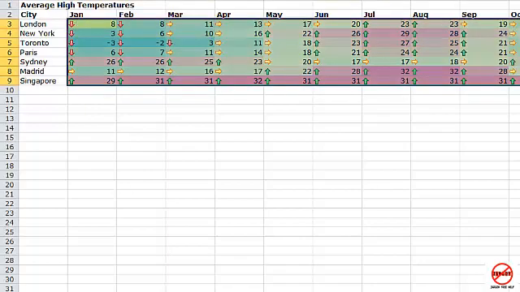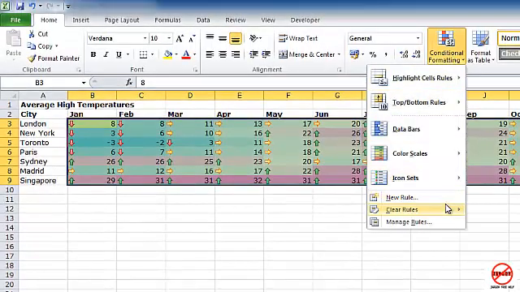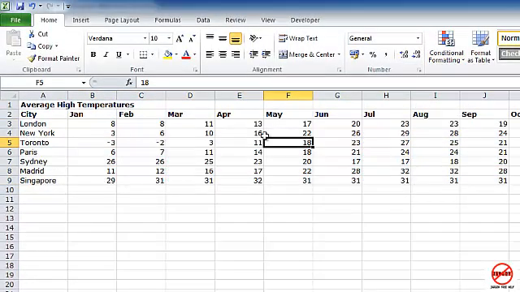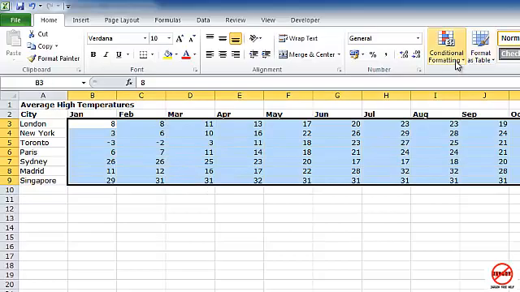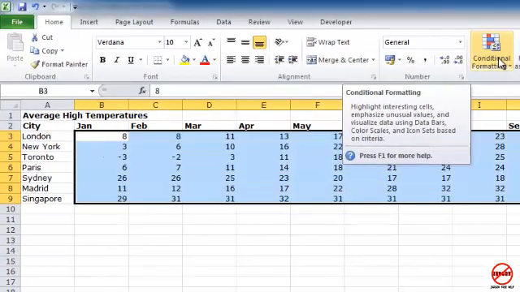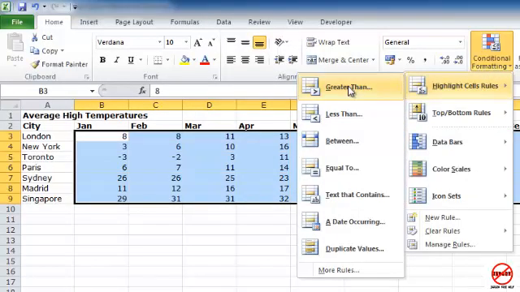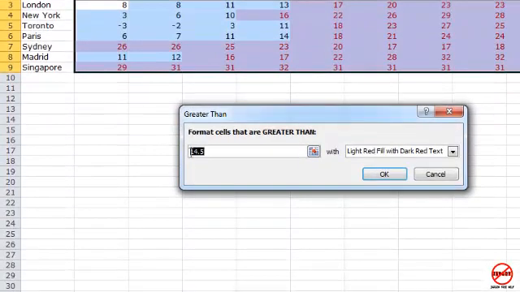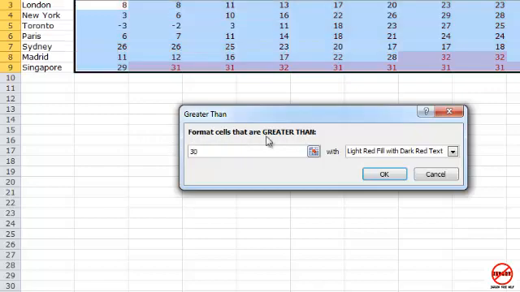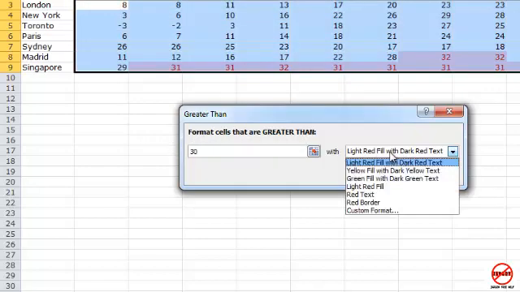So something else you could do, and I'm just going to highlight this, and again I'm just going to clear my rules. So the other option that you have is to actually specify a value. So if I go into conditional formatting here, I can actually tell it that if I go into highlight cell rules, that anything greater than, say, 30 degrees Celsius or centigrade, whatever you want to call it, is going to be highlighted with a particular format. So I'm going to click on that. And you'll see it comes up here that format cells that are greater than, and I'm going to change that to 30, are going to fill red with dark red text.